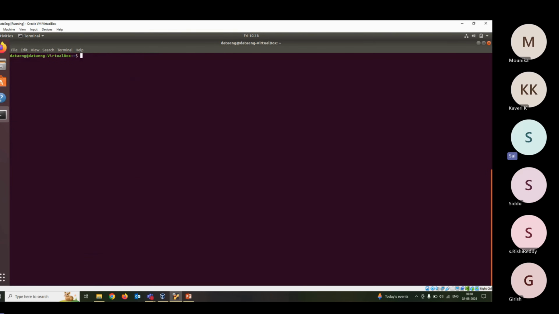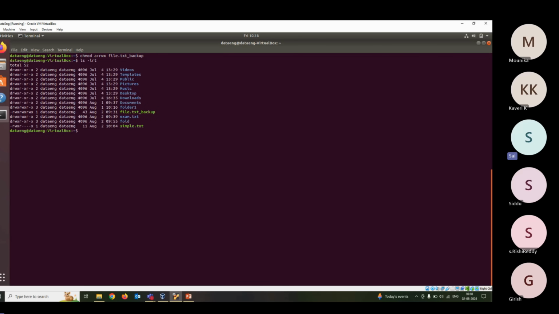Okay, so the other way, right? We can also use chmod a plus rwx. I'll tell you what happens. Let's see what the file permission is now. What I'm doing is a plus read, write, execute. A is nothing but all.